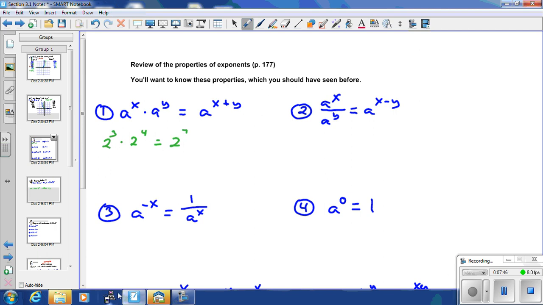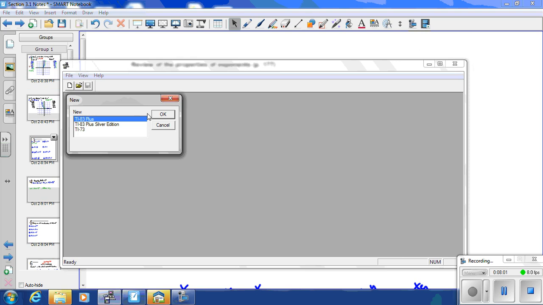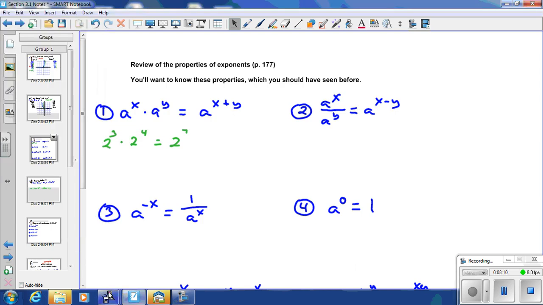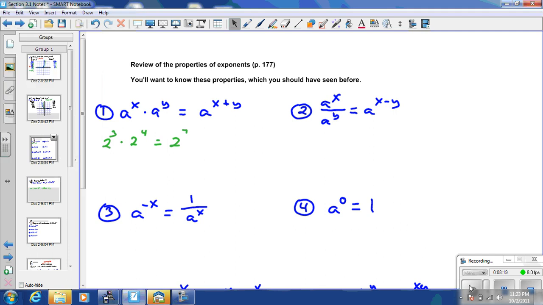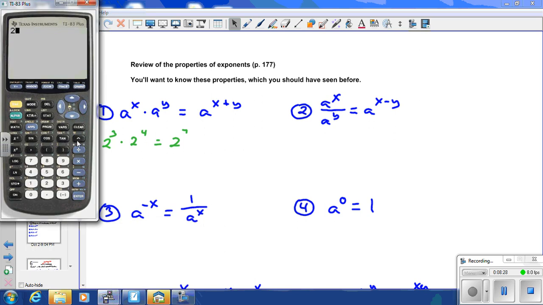And then let's see what 2 to the 7th power is. We'll bring up our calculator here. Okay, so if I just type in 2 to the power of 7, you can see that that is 128. Now I'll do it differently. Let me take 2 to the third, that's 8, 2 times 2 times 2. And I'm going to multiply that times 2 to the fourth, which is 16. I also get 128. So this verifies that that rule works.